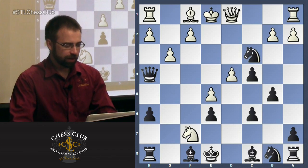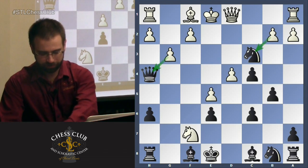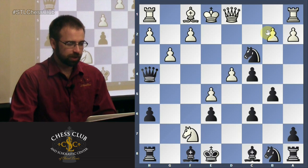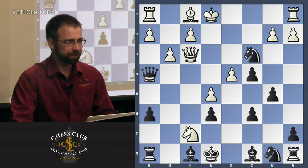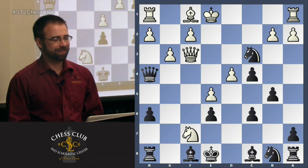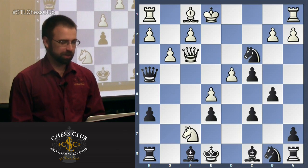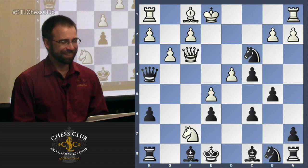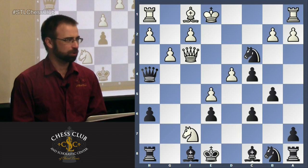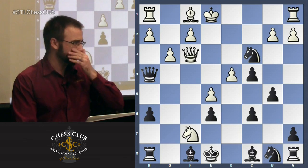Okay. Now, I assume you would find the right moves if I played one of these obvious moves. I'm going to play the trickiest move. And now I'm going to challenge you to find the best move. Now, I don't want to talk about the move that wins easily, because that's too easy. I want to talk about the best move, because I think it's more challenging and more tactical and cool and awesome. What is the most accurate move here for black?